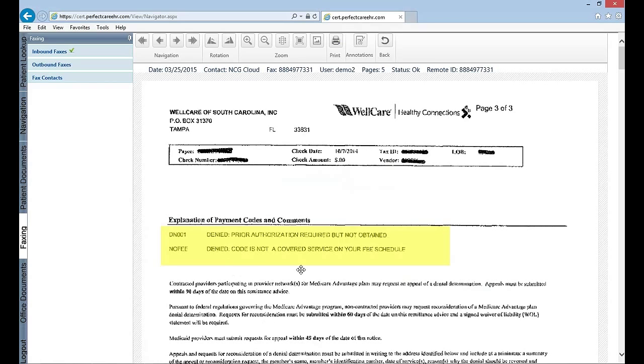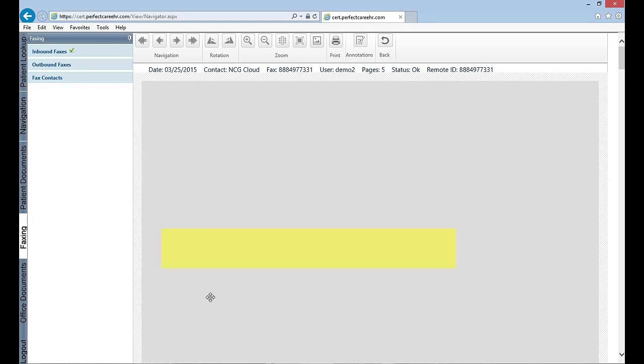Here we see a highlight has already been added to this particular fax. Again, after completing any orientation or annotation changes, the operator may navigate to the next page in the fax.